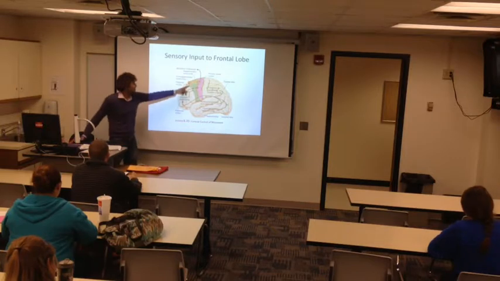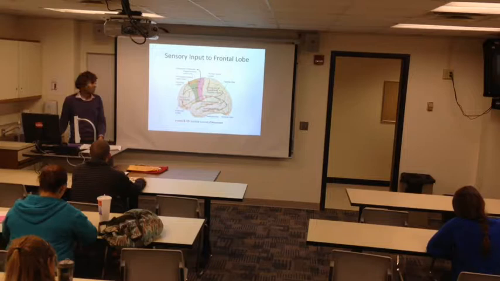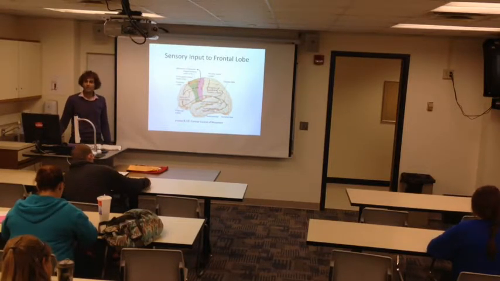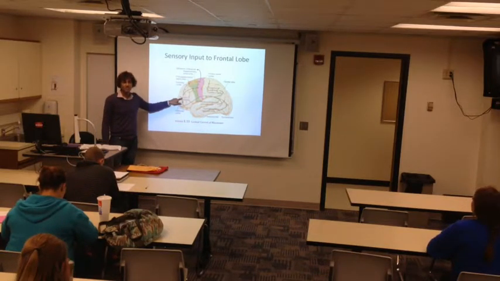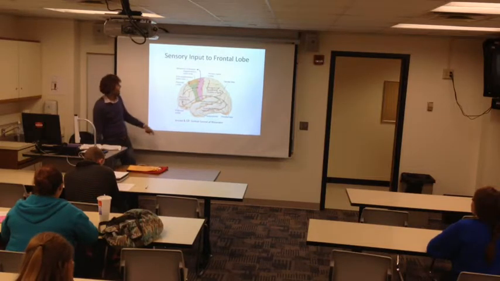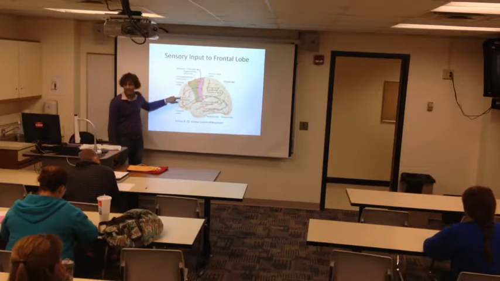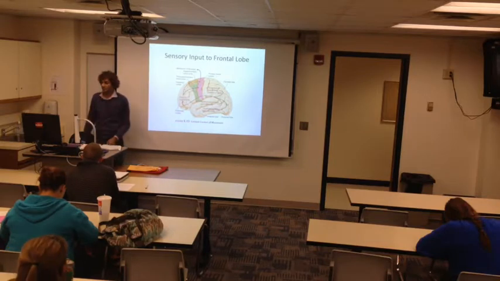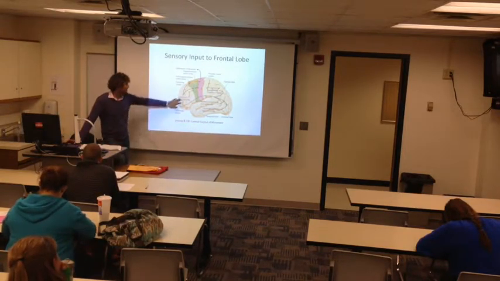The sequence of motor events could be different though. Like that thing coming towards you could be an arrow, which you don't want to catch. Or it could be a bird dive bombing at you. You don't want to catch those things, right? So you want a different motor sequence, which will involve getting out of the way. And so here again, that what and the where streams. The where in this case is the same. It's still coming down towards you, but now the what is different and it's causing a different motor function to be triggered. So that's a little bit kind of hokey, but those are some examples of how you're choosing different movements.